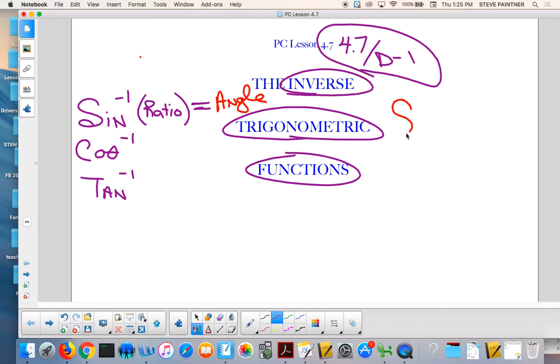Now, hang on. What have you been doing most of this chapter? I've been saying what's sine of, and if I ask you that, what's inside here now? The angle. You have to know the angle in order to tell me the ratio. The sine of an angle will be a ratio. Isn't this kind of weird? Here you are given a ratio, but you tell me the angle. Here you're given an angle, but then you give me the ratio.